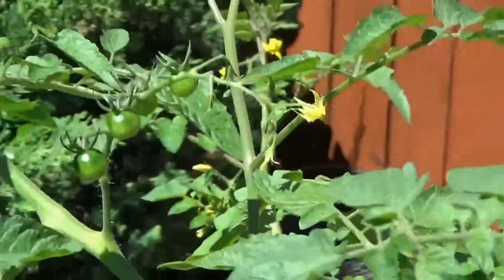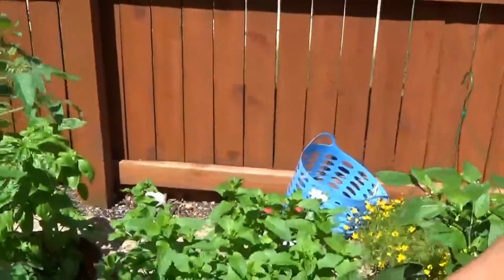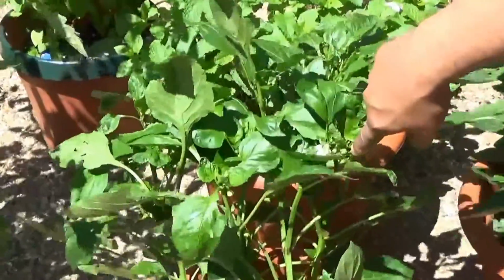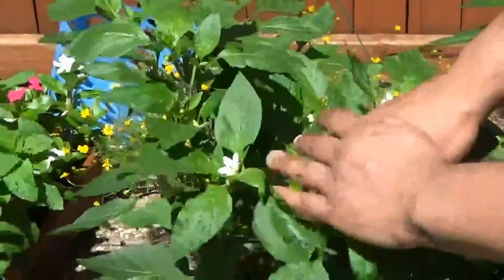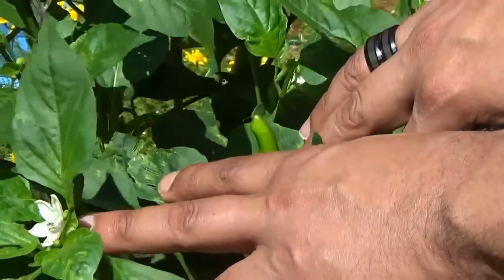I have cherry tomatoes here, and with the wind and rain, I've had to start tying it down. I have some green, orange, and yellow peppers growing. They take a little bit longer, and the flowers are coming out, which is beautiful, so I know we're doing really great. Here I have some banana peppers, and you could see a few coming out, and that's exciting. And yes, I do like peppers, so I grow them, and they're actually easy.